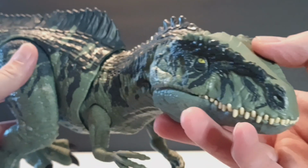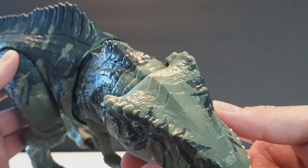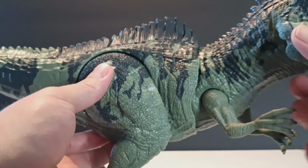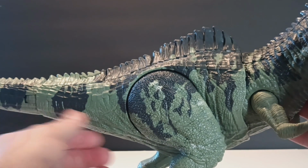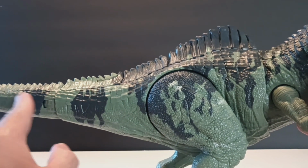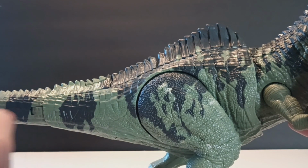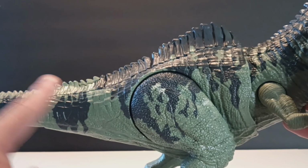But you gotta remember, this is mainly so for the action gimmick. So that's why it's a little bit thicker than thinner on a head sculpt. And of course, the paint scheme is not all entirely accurate as well. As you could tell, this was made out of this green plastic, the mixture with a little bit of white in it, and of course the black paint that goes on the side of the tail. It's not all the way flushed. You got a little bit here, and then all the way down here you got nothing, just the little sides here.